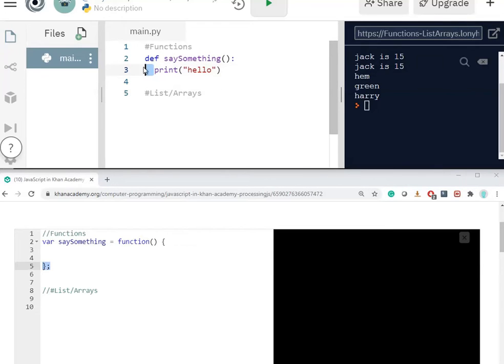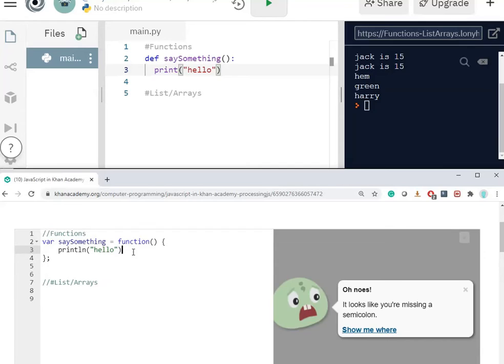And this one relies on a tab. Since you've got nothing there, there's no tab there. Even if you put a tab there, it won't work. So that's something to note about Python's functions: you need to put something in there, whereas in JavaScript you don't have to. I'll put something in there anyway, exactly the same thing in JavaScript, and it should be fine.